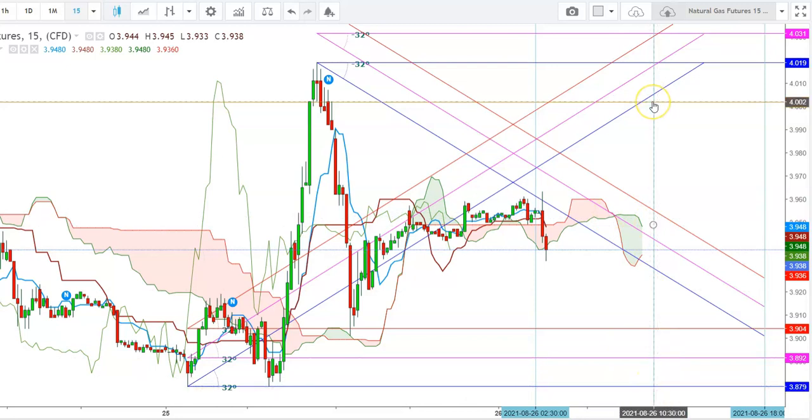So friends, here I find that after the announcement of weekly inventory, volatility could be higher, but this volatility could be very decisive to define a directional move before this weekly closing. We'll see the natural gas futures could define the levels which could be decisive for the upcoming week.